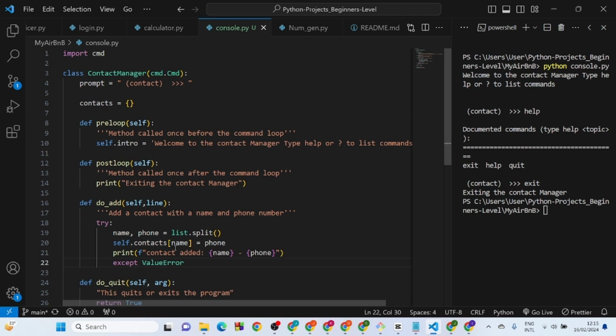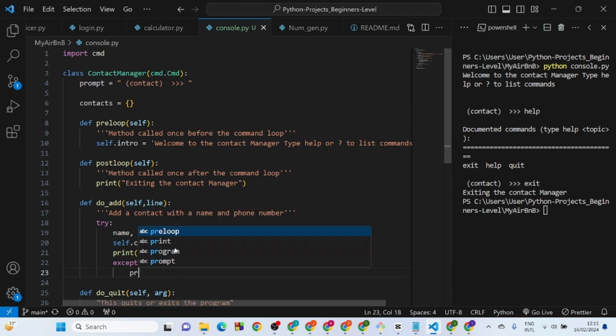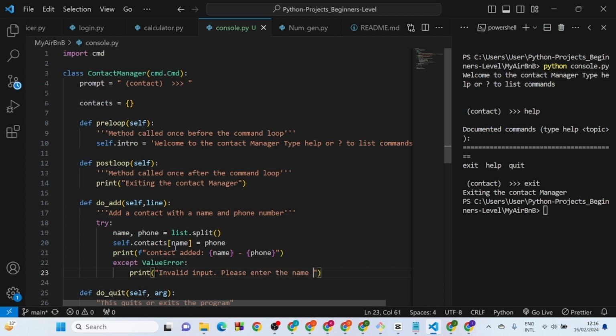So except ValueError, and we are going to print out a statement to show that the command entered by the user is invalid. Can't spell invalid. Invalid input, just like that. And I'm going to tell the user to please enter the name and phone number.